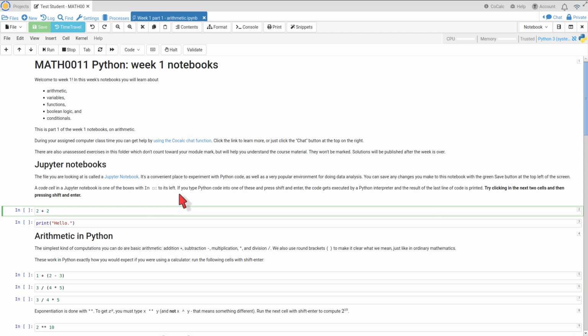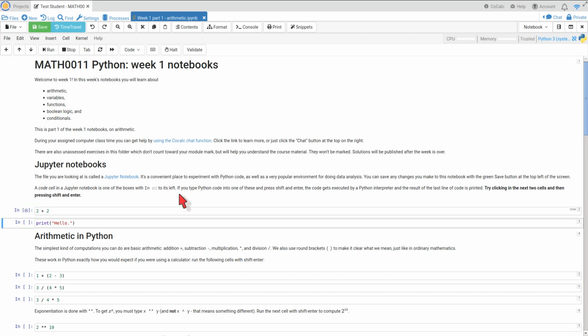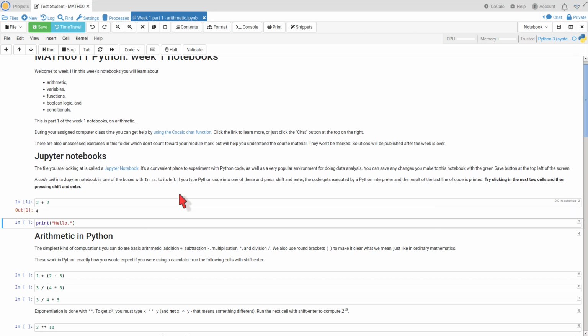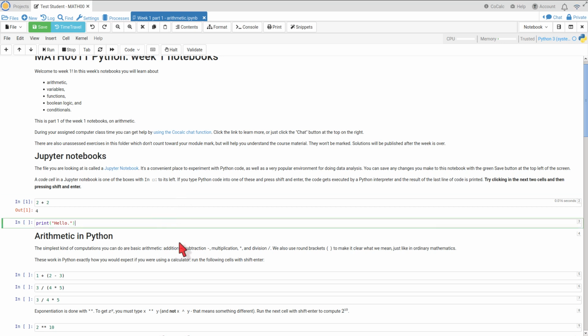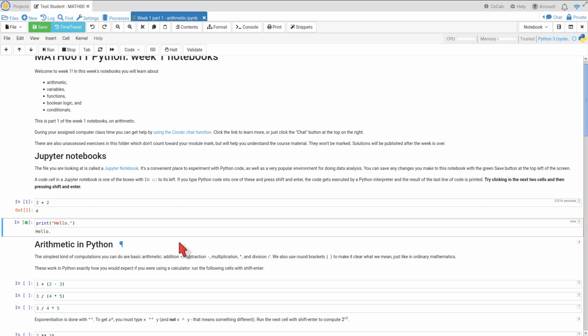If you want to execute the Python code or run the Python code in one of these cells, you click in them and then you press Shift and Enter or Control and Enter. So let's just do that. If I press Shift and Enter, it might take a moment the first time you do it, but then eventually it'll print out the correct answer. Let's try the second code cell here, which has the word print hello inside it. That's a Python function which will print the word hello on the screen. So again, I've just clicked in that code cell. I'm going to press Control and Enter or Shift and Enter, and you can see it does display hello on the screen. So that means everything's working okay.